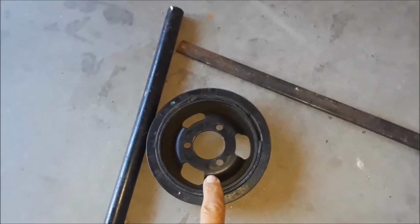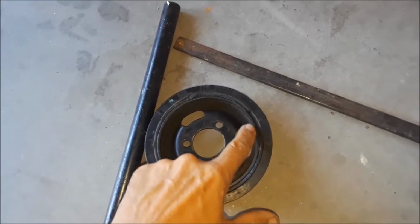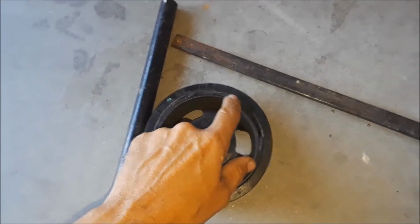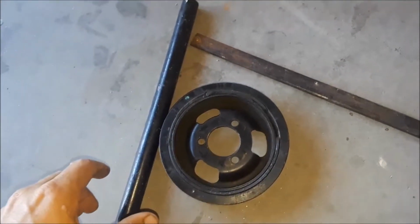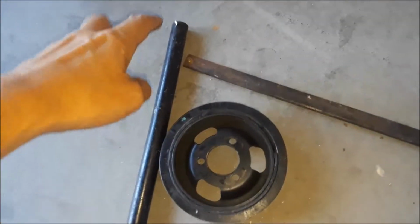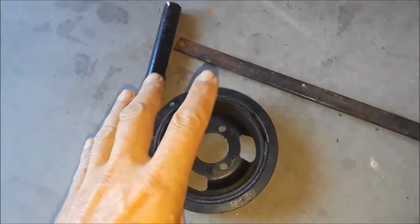Okay, here's the old harmonic balancer. I'm replacing this because of this chewed up rubber center part. If that continues to deteriorate, this will be rattling and it can cause all kinds of problems with the car. I have this bar that's from my engine stand.